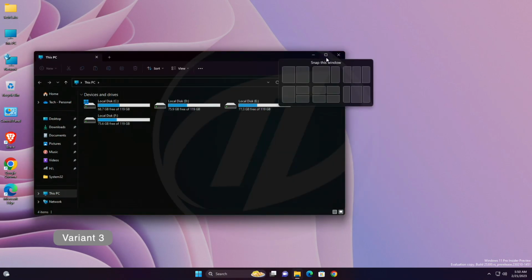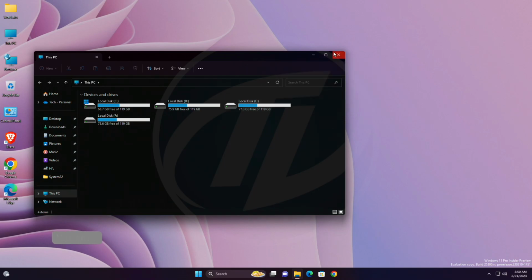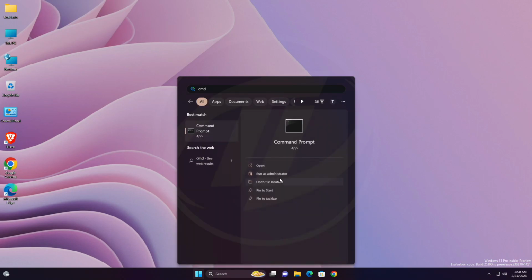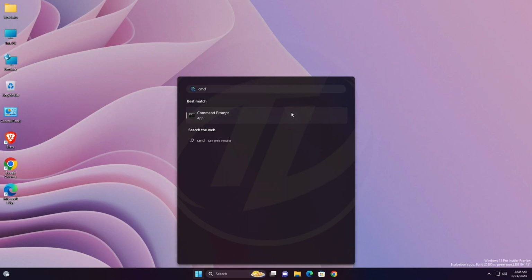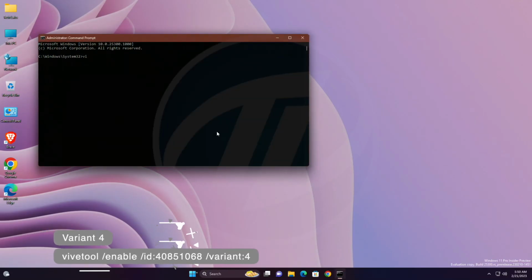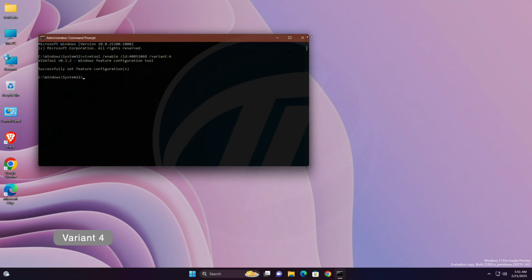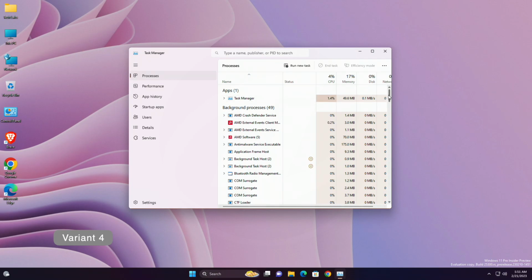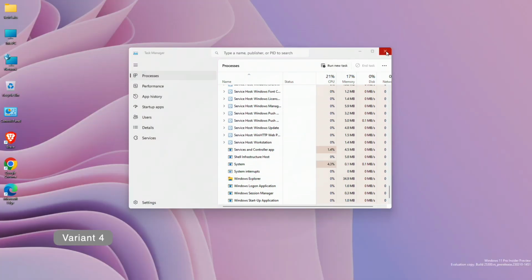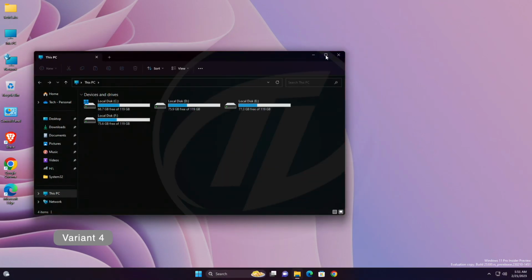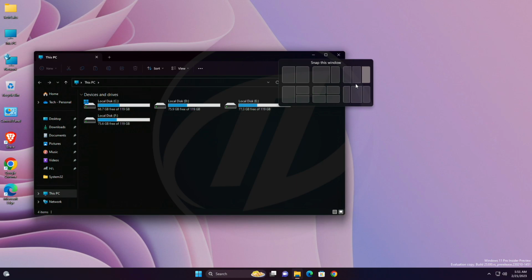With the third variant, you'll have snap this window title and app icon in the snap layout, and which will be noticeably faster than before. With the fourth variant, you'll have the same as the default variant, but opens quicker.